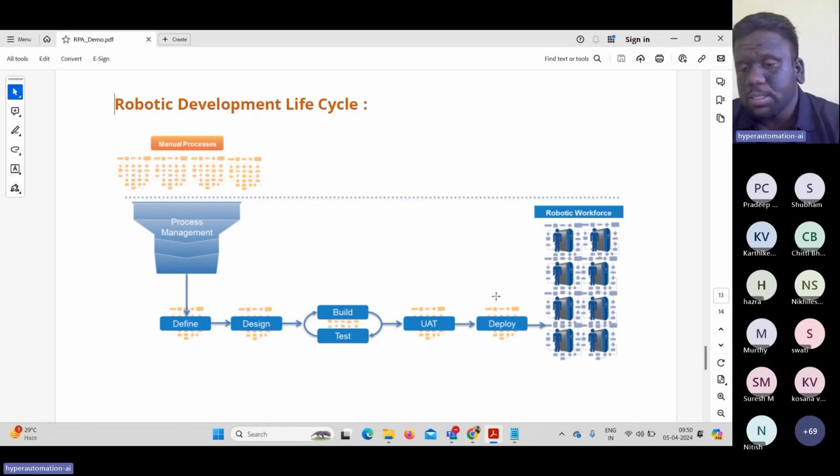If some support team is going to maintain the bot, we provide something called hypercare for 3 or 4 weeks. It depends on the organization. Hypercare is nothing but providing a warranty to the product, right? So for 3 to 4 weeks, you'll be the initial L1 support. If there are any issues in production, you will be responsible for fixing the bots.